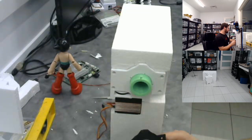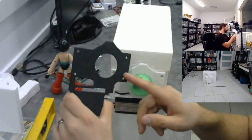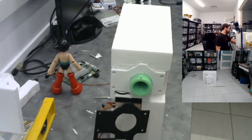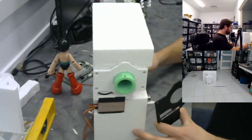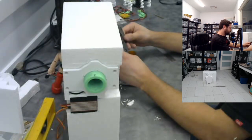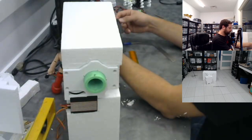Or I could do a T-nut system incorporated onto this plate with some seats built onto all these sections here. A 3D printed seat. Which, you know what, to tell the truth, I don't like that. Oh, sorry, you probably couldn't hear me that well. I don't know if I really like threading into 3D printed plastic all that much. Because there's always the risk that you could actually crack it and then your mounting bracket is not as solid. So it would be nice to have something metal.